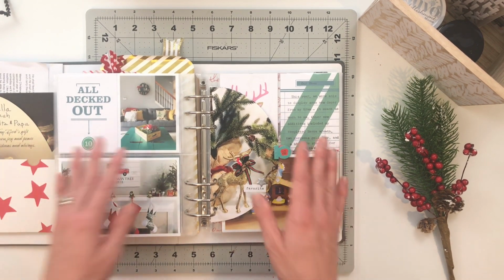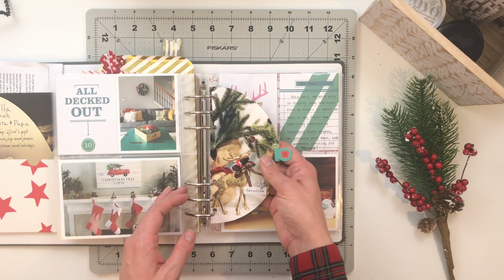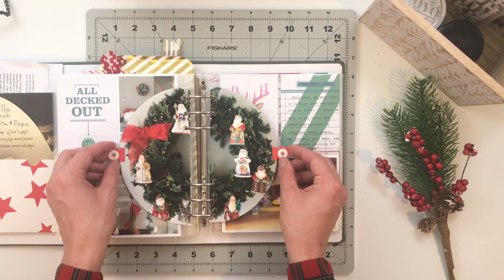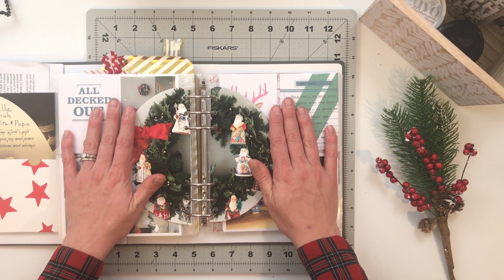For day 10, I'm telling the story of our home decor. So I took pictures of the different decorations that I had put up that year, a couple of close-up shots of some of the different things. I have this circular element, which to create this, because this year I did not have a cutting machine.